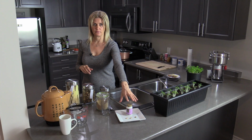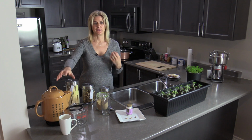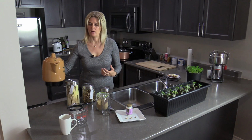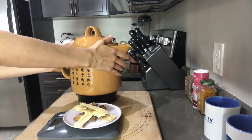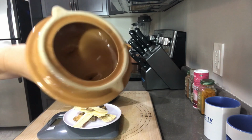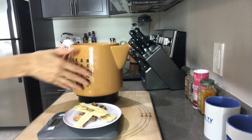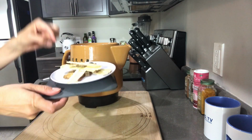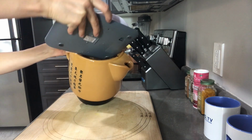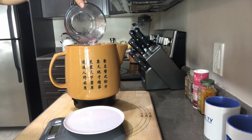So we've looked at the pill version, the powder version, and now we're going to look at what's called decoction. This is a liquid decoction, basically. They call it a soup in TCM. You would use a pot like this because it actually plugs in, and it's really good for decocting herbs. What you would do is take these herbs, put them in the pot, and fill it with water. There's a certain amount of water that goes in, and your TCMP would instruct you on the amount of water that you would need.